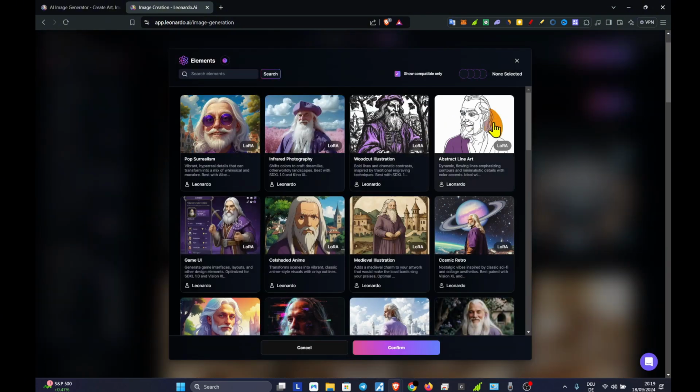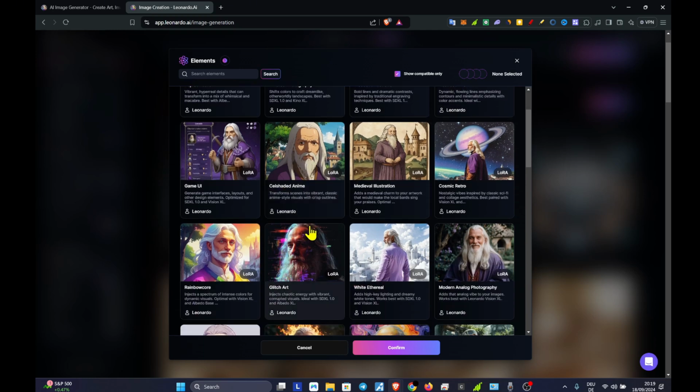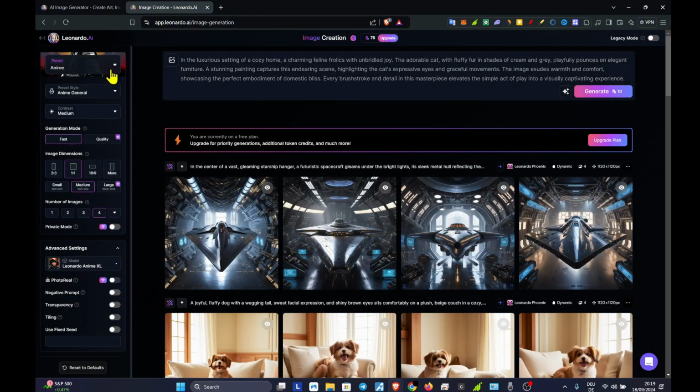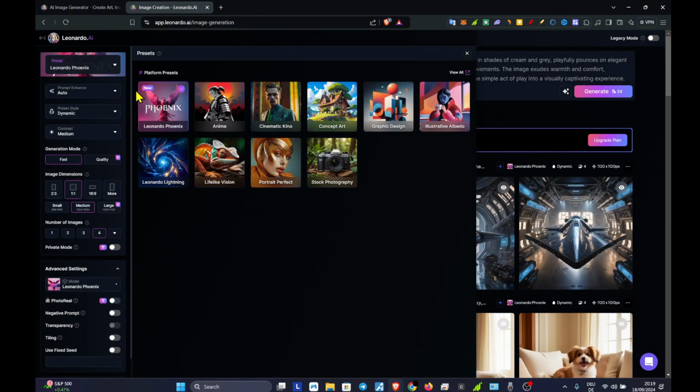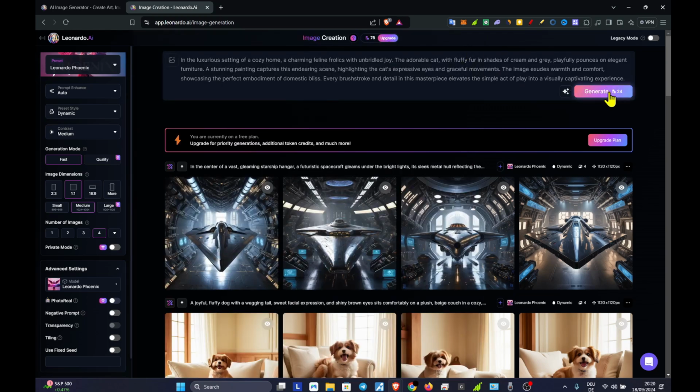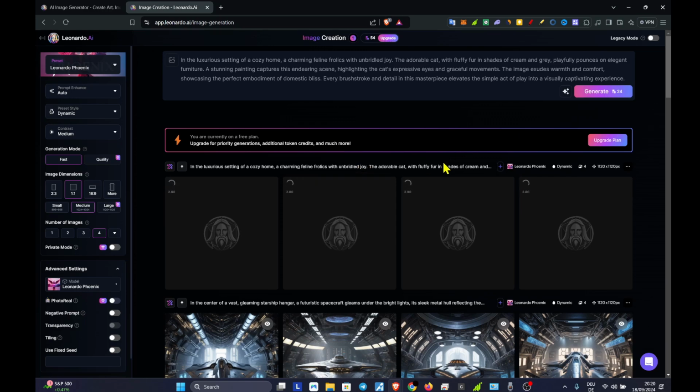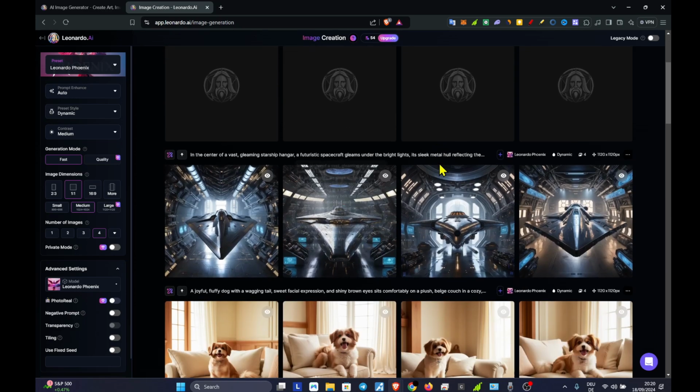We have abstract line art, for example, that we can use to create drawings, coloring books, or to have something like this anime as well. But we are not going to use any of that for now. I'm just trying to show you that it is possible. I will just stay with Leonardo Phoenix, and let's click generate, and wait a little bit to see what kind of images we are going to create.